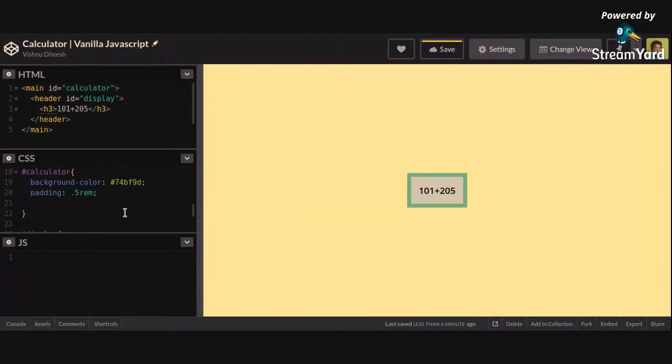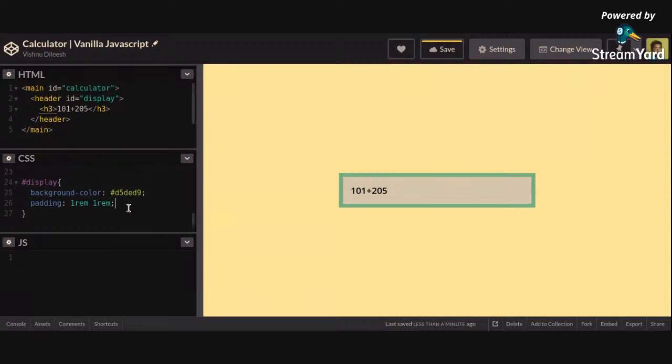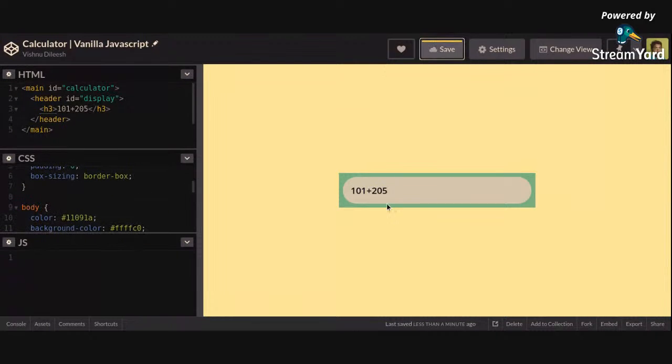And for the main calculator, we can give a width of 400 pixels. Yeah, perfect. And maybe we can make this display rounder, so we can give a border radius of 50 pixels, and that looks pretty good for the start. And maybe a background color we can give this. Let's add a background color to the body tag. Okay, so now we completed the display part and the base design of the calculator wrapper.